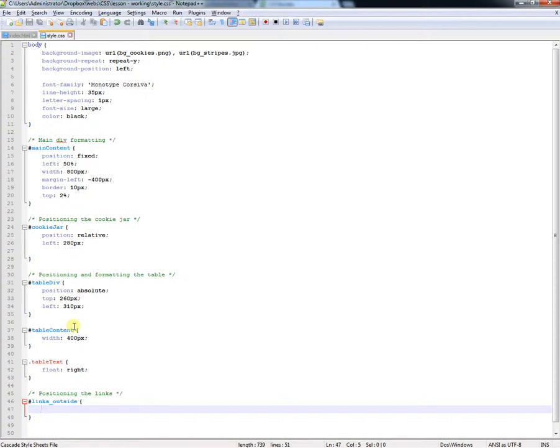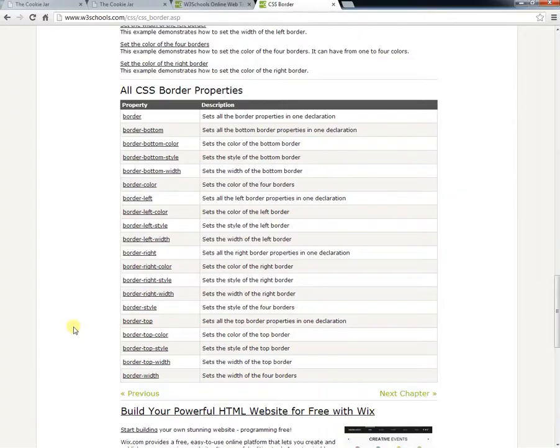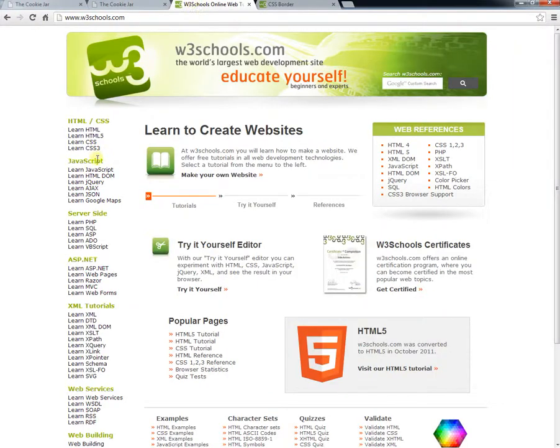So what we're going to do is the outside box is going to be the box with the border. Now we're going to use absolute position. Position absolute. What does that mean? See if you can wrap your head around this. What absolute positioning means is, let's take a look at what W3Schools says about position.